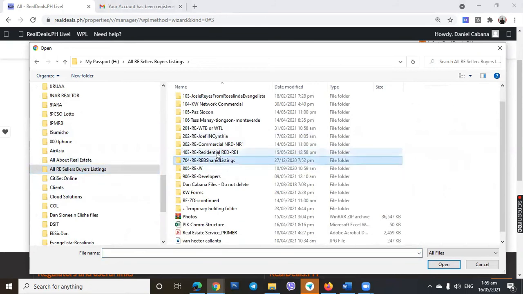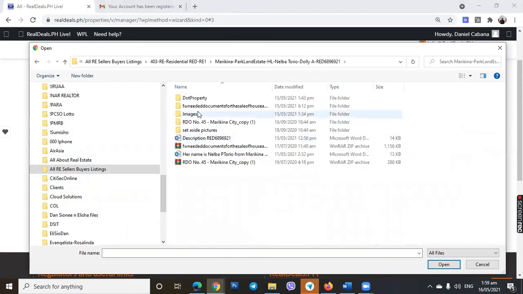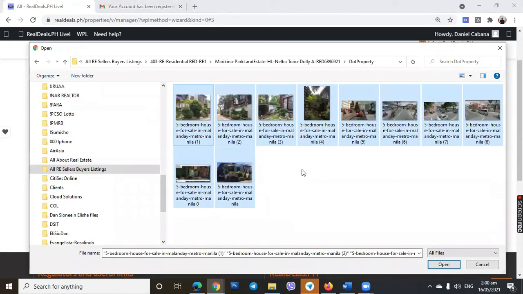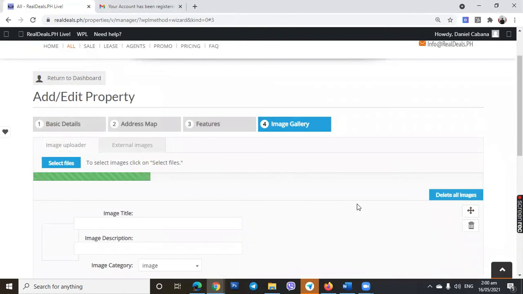Residential, it's in Marikina. And then it's here. Okay, I'll upload as much as I can. I'll click everything, then click open. So it's slowly loading all the files.